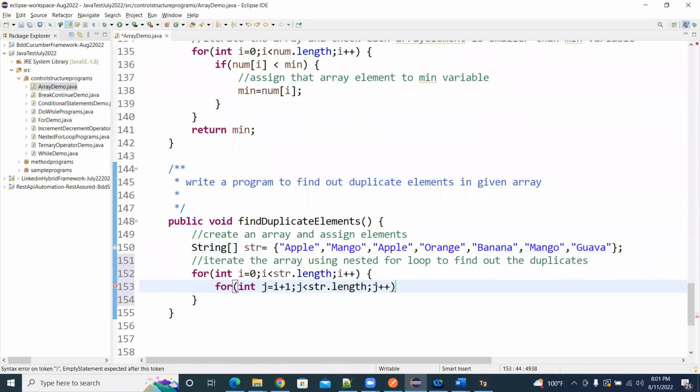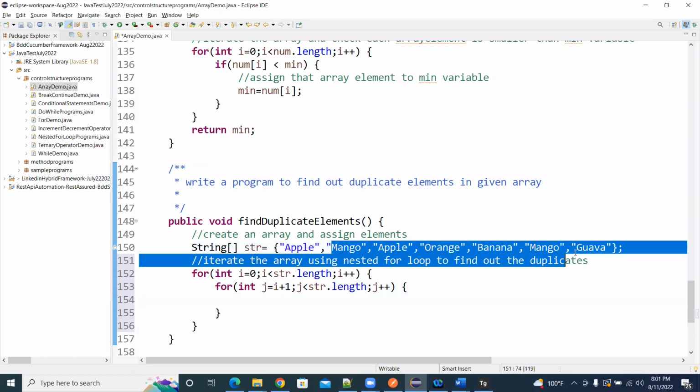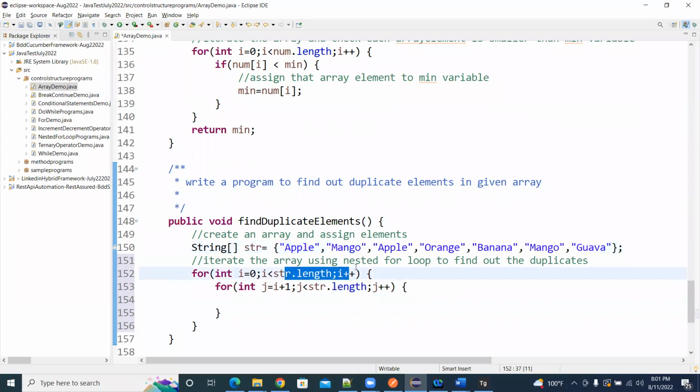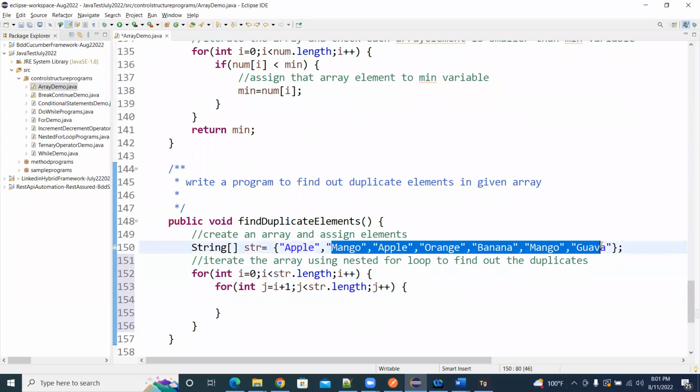Please catch this, why I am using i plus 1. This first element I need to compare with all other elements. Now you see inner for loop will iterate all the iterations, right? First outer for loop 1 and inner for loop all other elements. So that's why you're using this.